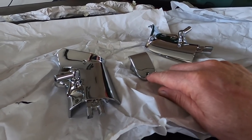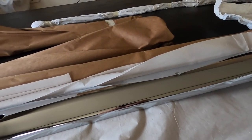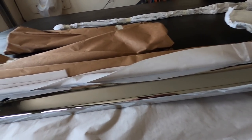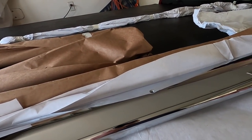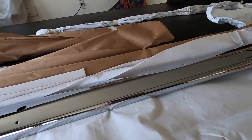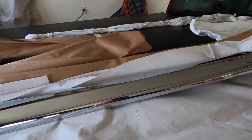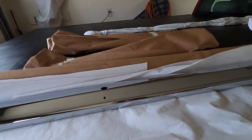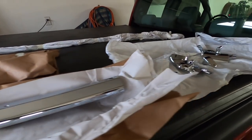I'll dig through the boxes of goodies and find that screw. These are regular replated trim screws — they're visible, so that's why I had them plated so they'd look good. You don't want to put new chrome on and then put old crummy-looking screws in. I did the original ones because finding replacement trim screws in the exact size and dimensions originally used is pretty difficult. That's why I sent the original screws with the trim to have it all chromed together.